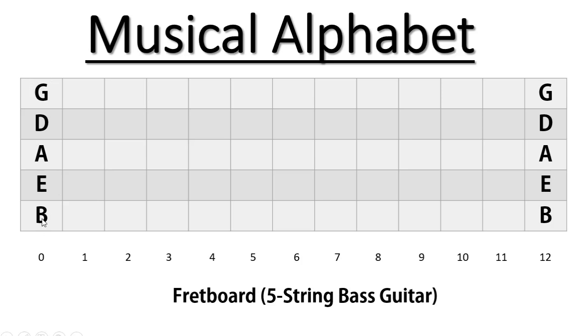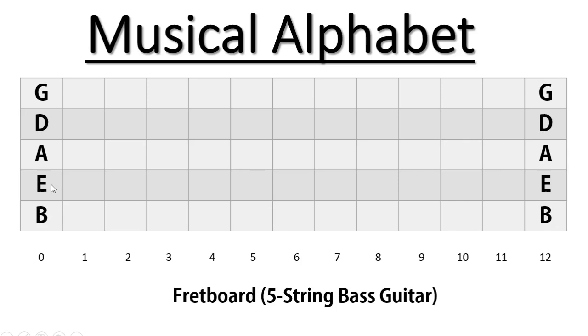Now, if we take a look at the thickest string, the reason why it's called B is if you pluck the string, it should vibrate at the pitch which should sound like a B. Okay, and if that is the pitch, then that is the name of the string. So if you're not fretting it, as in you're not putting your finger on any part of this string over here, if you're only plucking it with your right hand, that should be at the B pitch. Okay, so that would mean that the name of the string will be the B string.